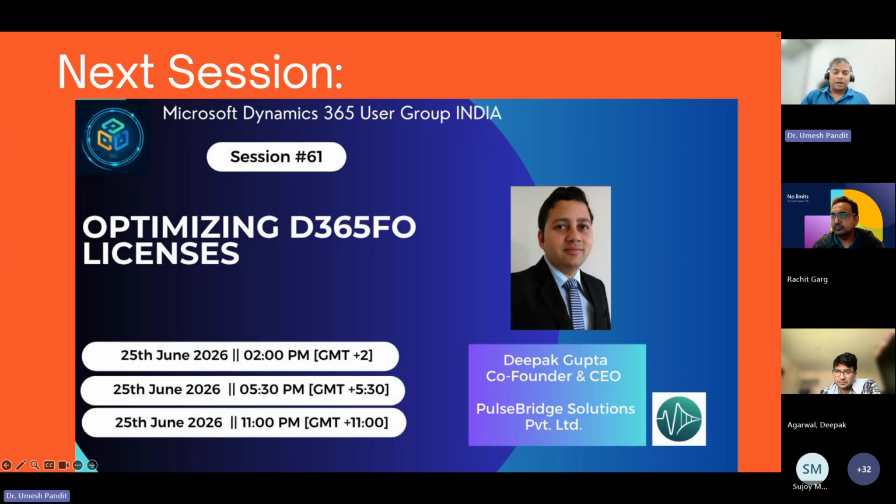Plus, when we talk about the underlying architecture, with LCS we have seen AOSs on the production tiers: tier 1, tier 2, tier 3, tier 5, tier 6, tier 7. But with the Power Platform admin center coming into the picture for UDE, it will depend on your licenses and how many licenses you have.